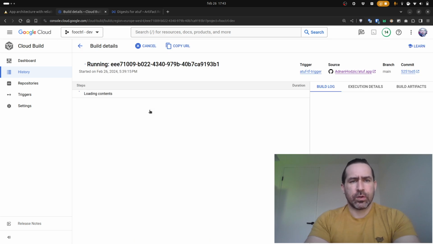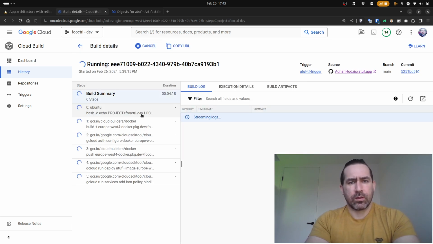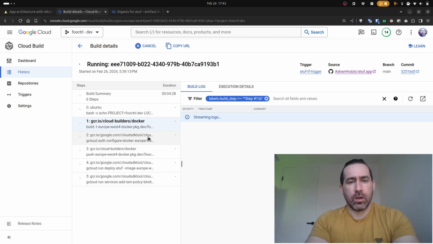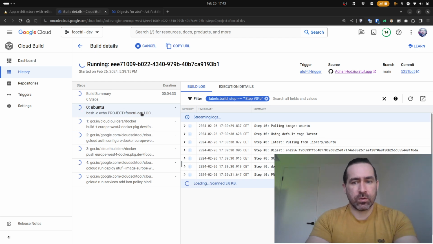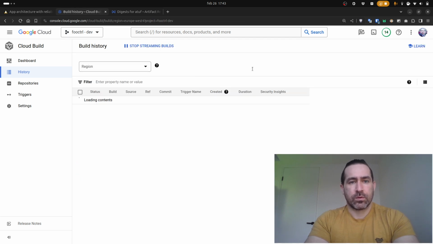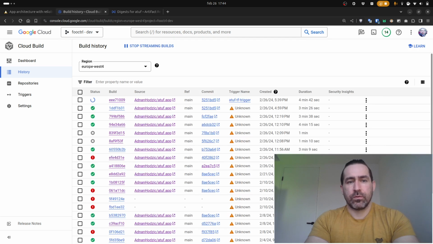And please note, during the initial run, the logs will not be as verbose. But once you push the changes, for example, with the next run, they are going to be a lot more verbose, and you can see what's happening. But we also need to wait until it's completed first, of course. So I'll pause the video. This is going for a while, actually. And just as I paused the video, it completed. So there's our build, successful build.